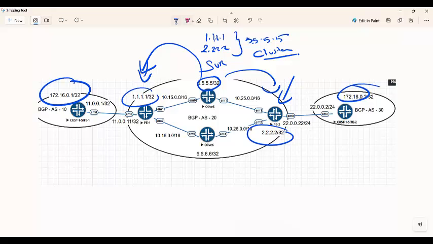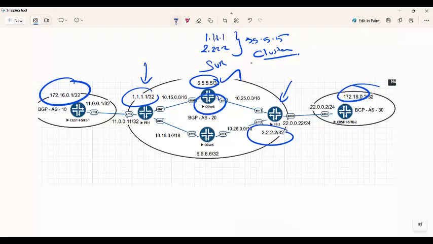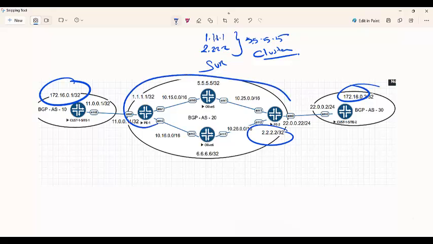In Juniper, you don't configure client. Instead, you say the address that is used by the others as a neighbor. Others identify this Oli 5 as 5.5.5.5. Mention that and say you are a cluster member. You are the ID. For this group, you are the leader. This is one cluster.